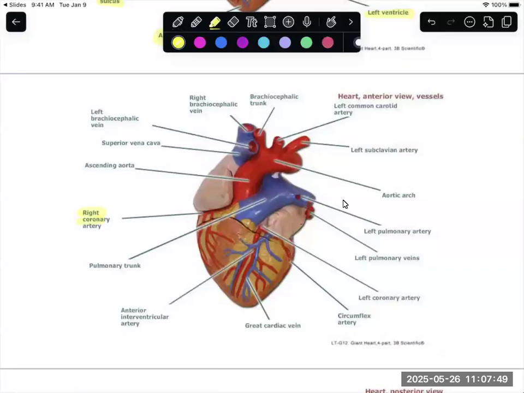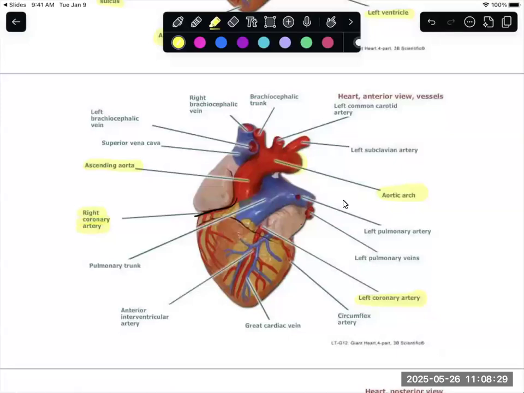So on the right side, we're going to have this right coronary artery that's coming right off of this aorta, this very large blood vessel here. We have our ascending aorta, arch of the aorta, and then technically it descends down. So then we have our descending aorta before we go to the thoracic aorta. We'll get to that in lab 4. But coming off of this aorta, we have our right coronary artery that's going down through the right side of the heart. And then we have our left coronary artery that goes on the left side.